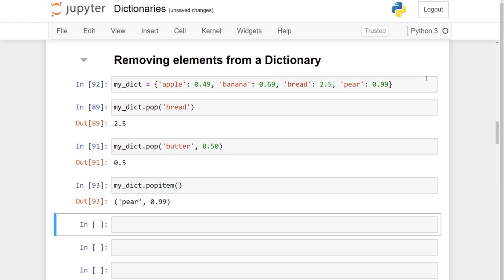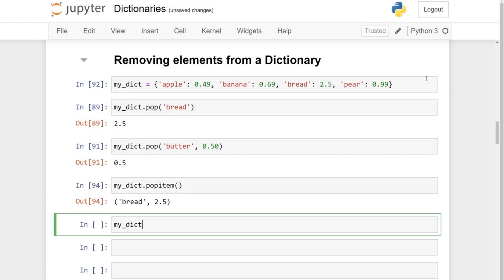When we run this method, you can see that we return the item with the key pear and the value as 99p. If I were to run the popitem method again, we return the item with the key bread and the value £2.50.